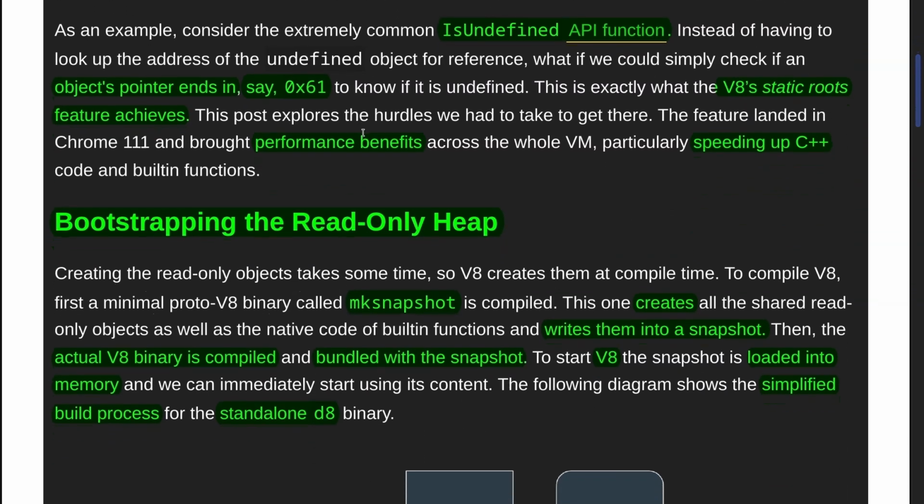As an example, consider the extremely common isUndefined API function. Instead of having to look up the address of the undefined object for reference, what if we could simply check if an object's pointer ends in, say, 0x61 to know if it's undefined?